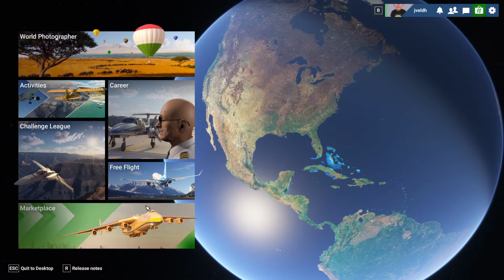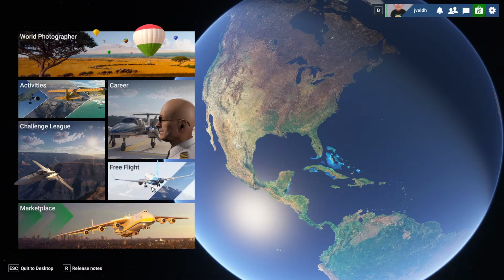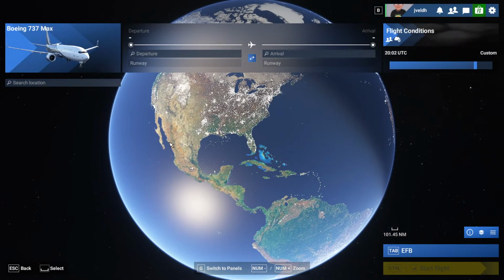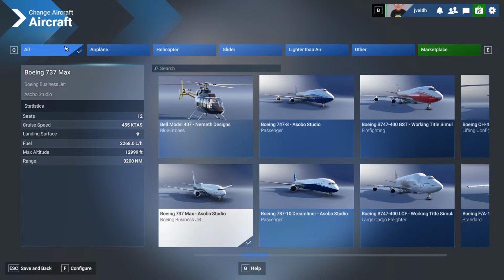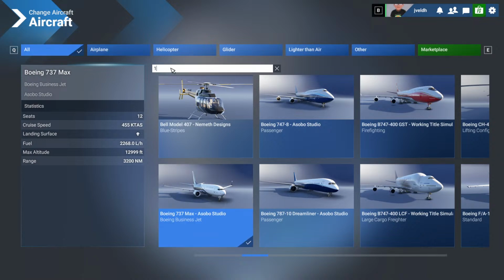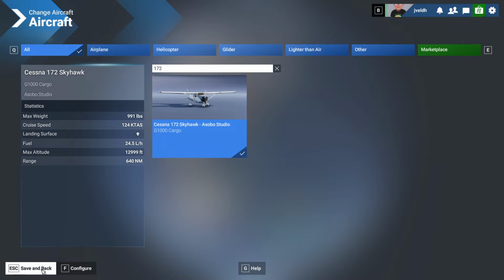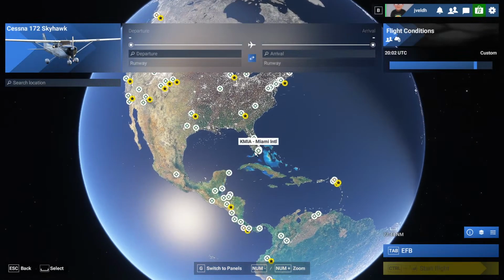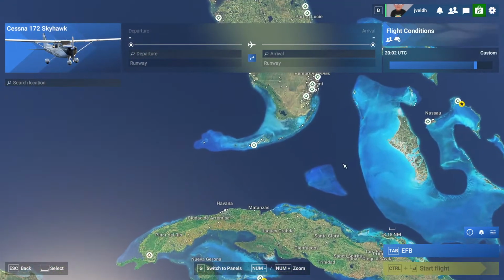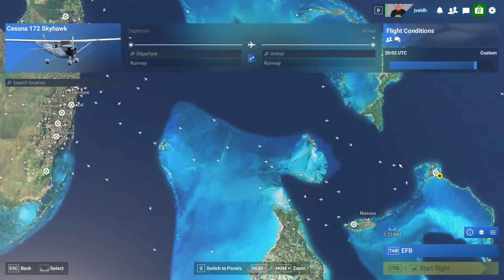So the idea is that we're going to look at some of the components. First of all, the basic things, and then we're going to do a flight. Let me press free flight and locate the aircraft somewhere. Let's start pretty simple with the Cessna 172. It can still be pretty complex, but we're going to place the aircraft on this nice island.